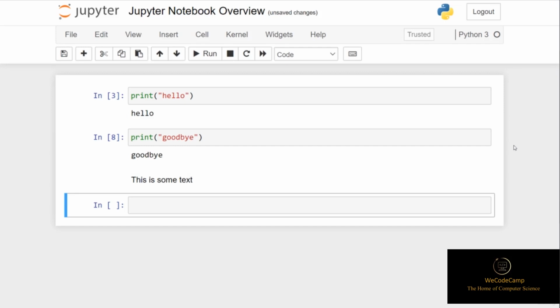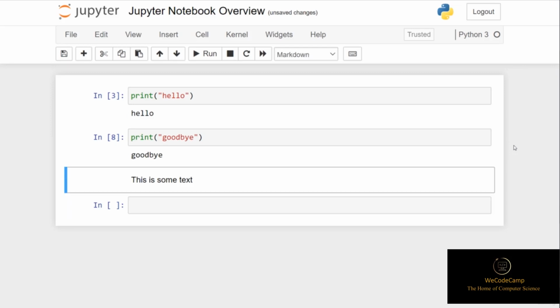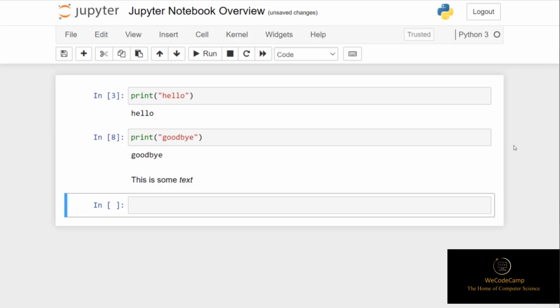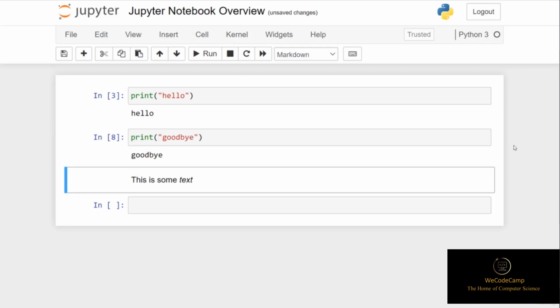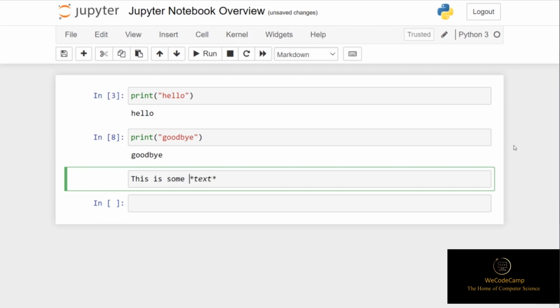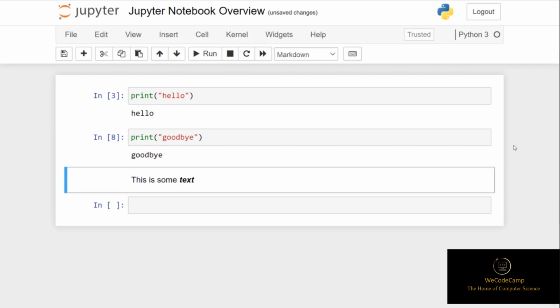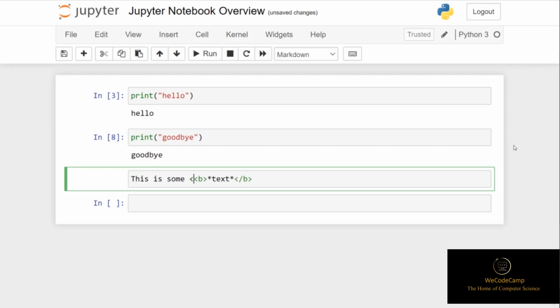Now Markdown is a markup language that is a superset of HTML. So if I now go back up to that Markdown cell and put an asterisk symbol before and after the word text, this will change the word text into italics. So we're even able to change the style of the Markdown that we write. And if you're familiar with HTML, we can utilize HTML tags. So if I wanted to convert the word text into a bold format, I can wrap this in a B tag like so. And if I also wanted to underline the now bold italic text, I can also wrap this in a U tag, which then underlines the text accordingly.